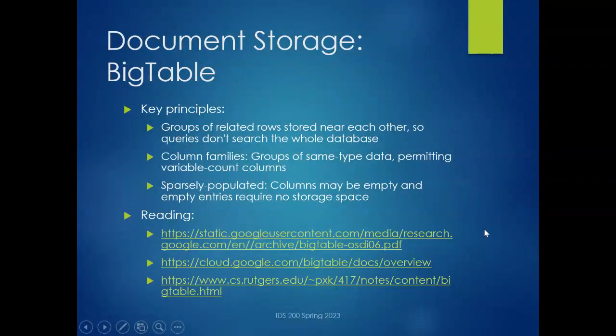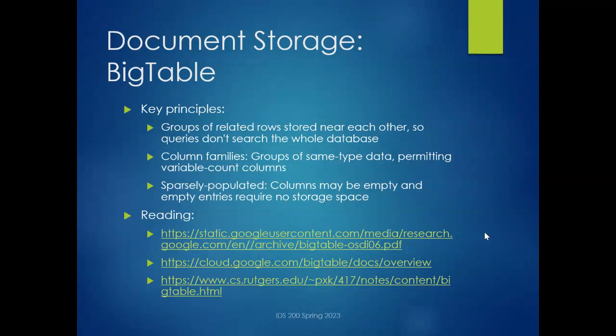And the last one is sparsely populated. Google's ranking algorithm is super complicated and looks at literally hundreds and hundreds of variables, and it's inevitable that a lot of pages aren't going to have some of those things. For example, you might have a page that only has basic text, no web objects to speak of. Or you might have a non-retail page that has no real reason to have all the features and attributes that a retail page might have. Because of that, and because Google doesn't want to store hundreds of zeros for its many, many pages, Google also allows rows to be sparsely populated.